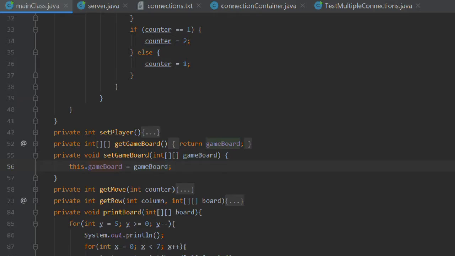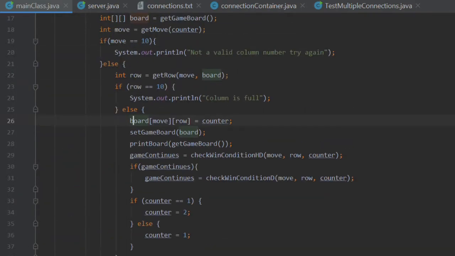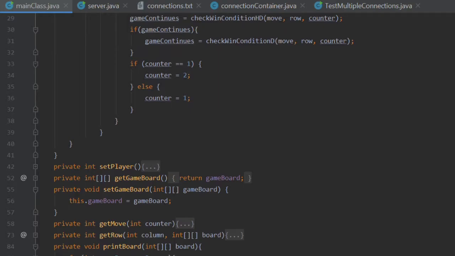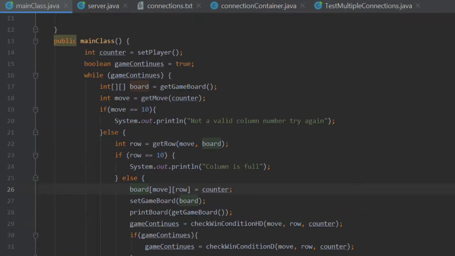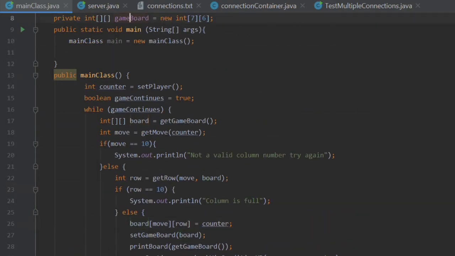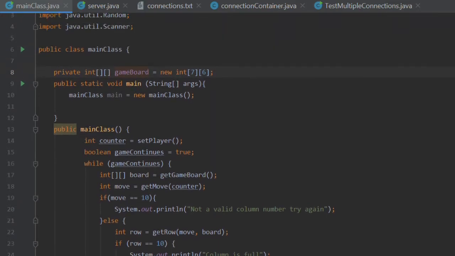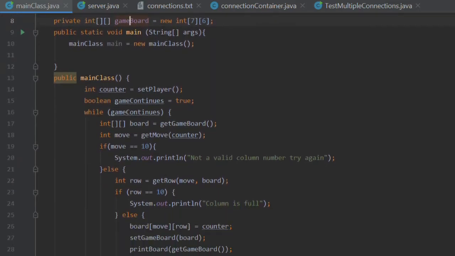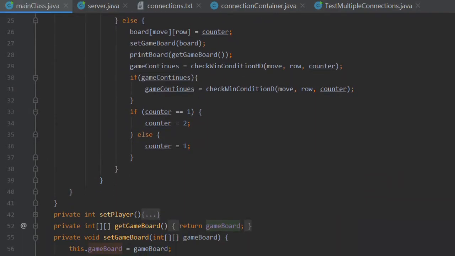I.e., it's going to make the 2D array, this board here within my constructor, equal the game board for the entire project, and that is the global game board up here. You can see that. So that's how that's working.